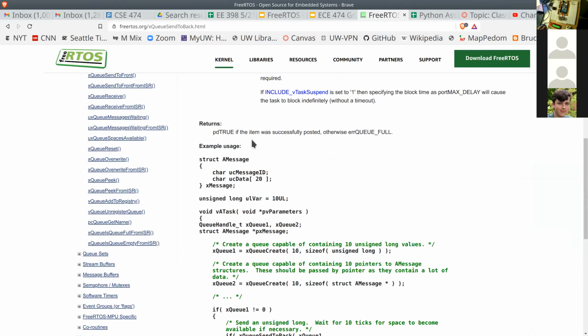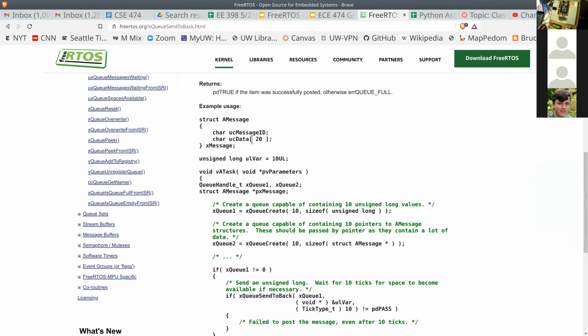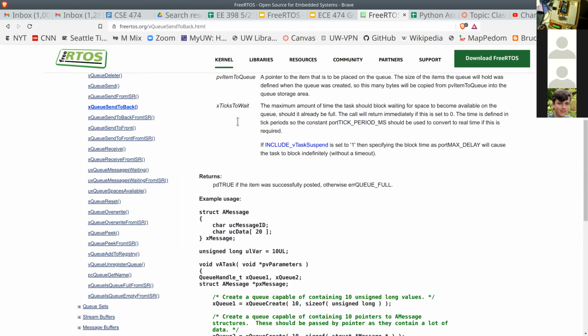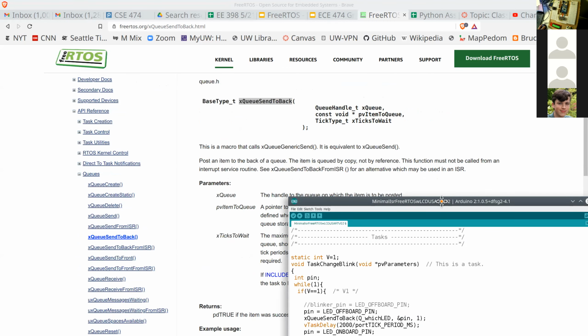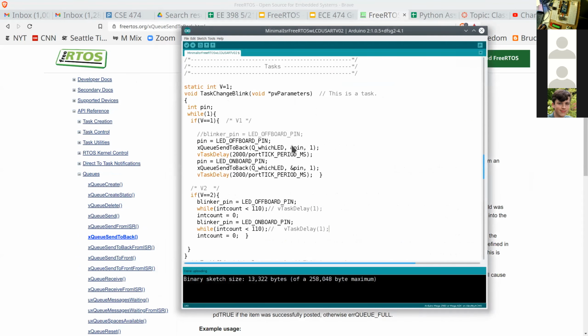Then another task can take it from the queue in the order that they're put in. So if you want them taken in that order, you have to do send to back. Okay. So we're sending the pin number into the queue, and then we're delaying for 2 seconds. Then we change the pin to the onboard pin, send it into the queue again, and delay again. So this is sending it back and forth.